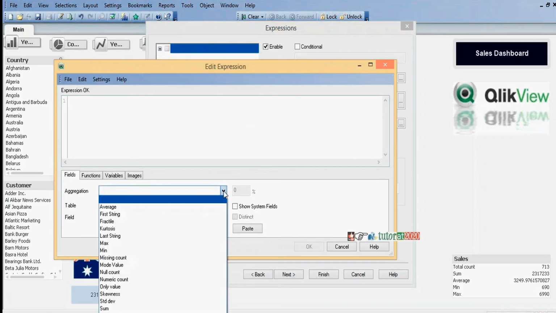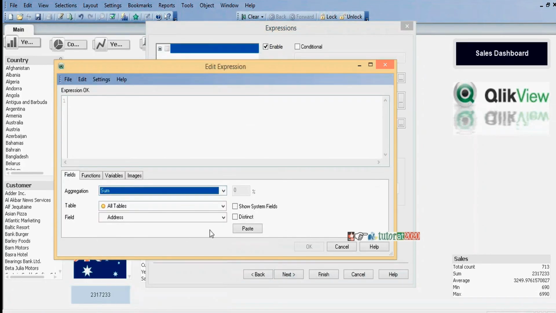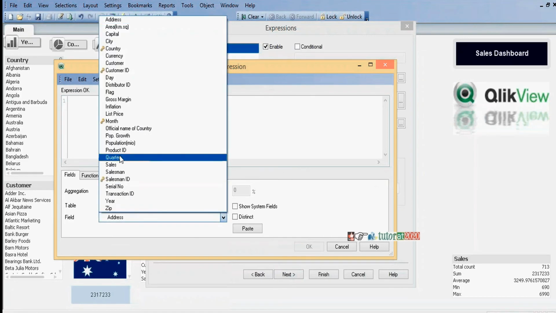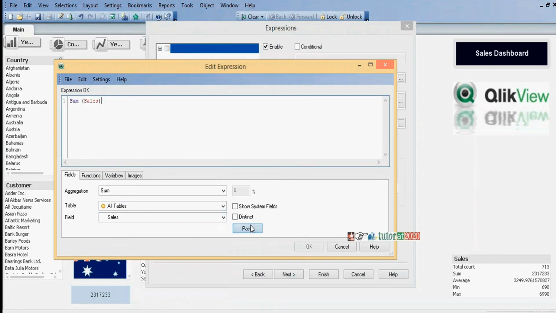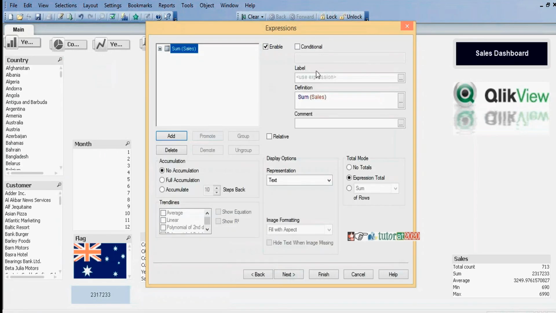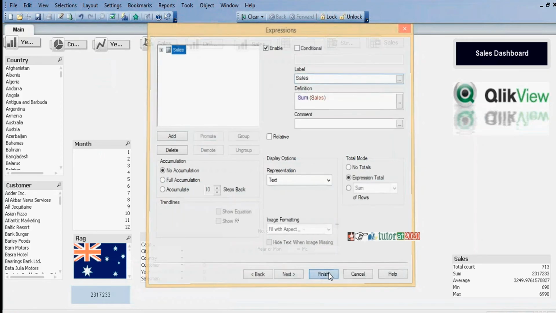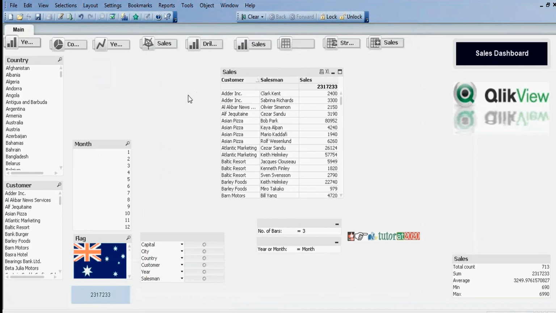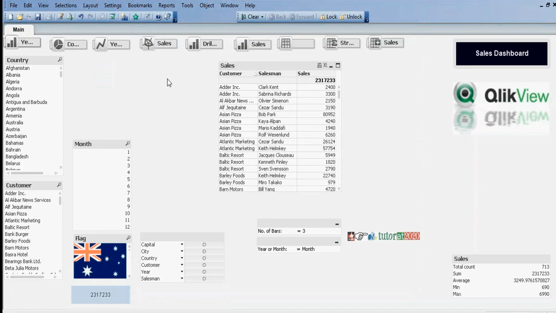I want to give the expression as sum of sales. Okay. Now see, for each and every customer it is displaying multiple salesmen.